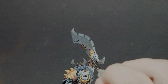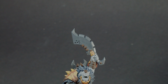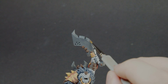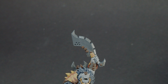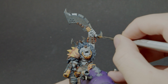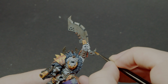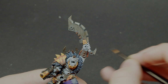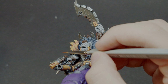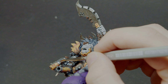It's blade time, and I'm not really sure what to do with this massive flat sword. I know the colors I should use to match what I did on the rest of the metal, but the brush placement and where I add my highlights are going to matter so much. When I add the wash, I also try to consider my brush strokes and give it kind of a streaky look. Hitting all the edges after that with the brighter silvers, the mid-tone, and then the final highlight finish off the look, but I feel like I could have done a lot more with the sword here. Something to look into in the next paint job.